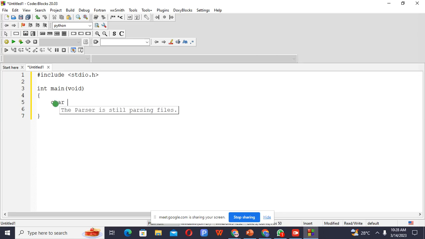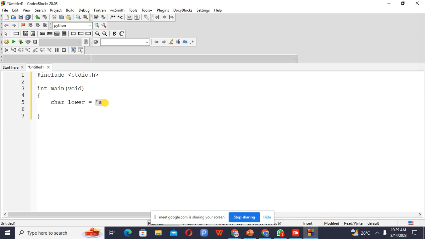So this is what I mean by your data type, which I have stated. Then I need to give it a variable name. I want to print lowercase characters, so let me use lower as my variable name. Then I initialize it. What I mean by initialization is your equal sign, equals to 'a', and I terminate it.